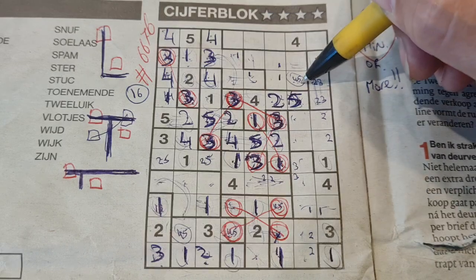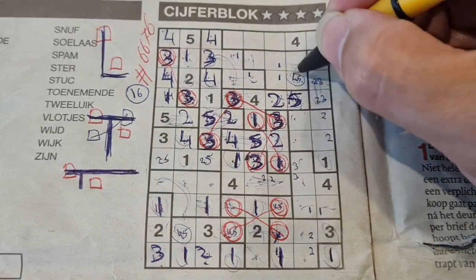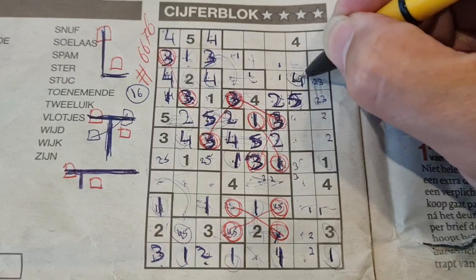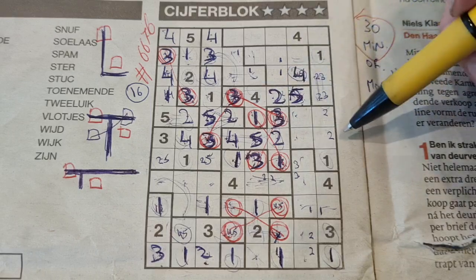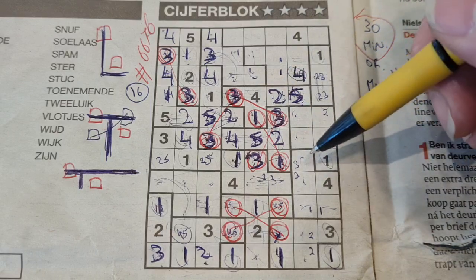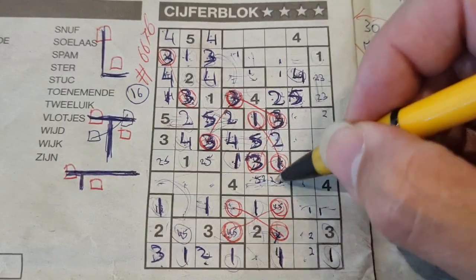Well, I've marked this box with 4 or a 5. Well, we have a 5 here, so this cannot be a 5 anymore. This box should be a 4. Alright. Let me see. 2 numbers left here in this area for numbers 2 and 5, 2 and 5.